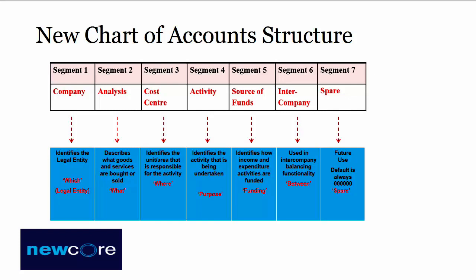It's just spare, it's just future-proofing in case in the future, 5 years down the line, the university wants to add another layer of financial information. We really do not want to go through the exercise of changing the whole accounting structure again anytime soon. So we can just take the spare, rename it, make it meaningful, put some values behind it without affecting all the existing account code structures. So like I said, the company, intercompany, and spare I don't really cover in any detail. You just leave them as default.